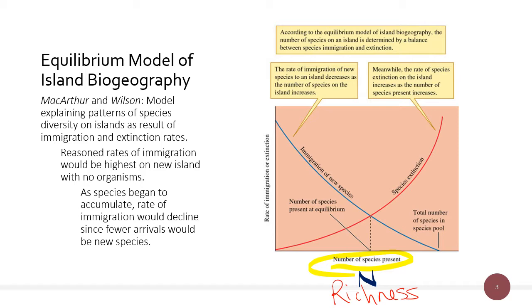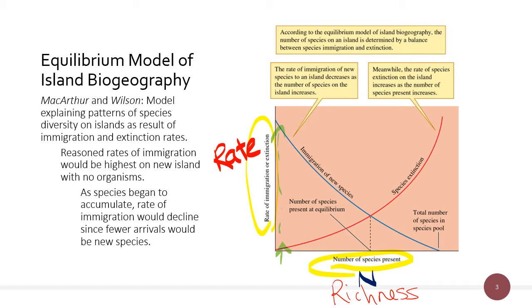Let's say you have very few species, so you're down at the left side of this axis. The y-axis is the rate of immigration or extinction. So it's the rate at which new species are coming, or the extinction rate of species existing on the island. If we're over on the left side, where there are very few species, then pretty much anything that flies onto the island or swims to the island is going to be a new species. So you'll have a very high rate of immigration. And remember, this is a rate, so this might be the number of species per year or per decade immigrating to that island.